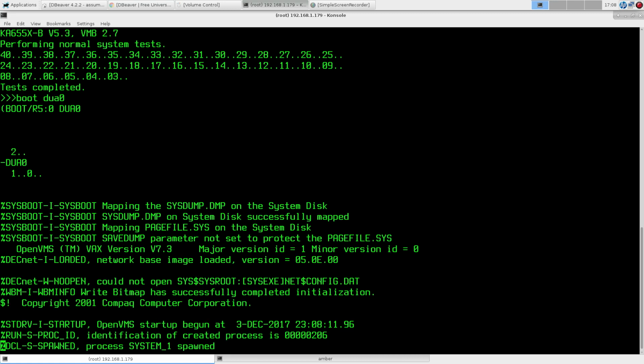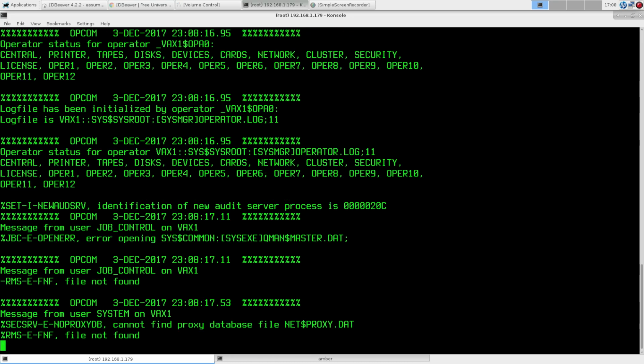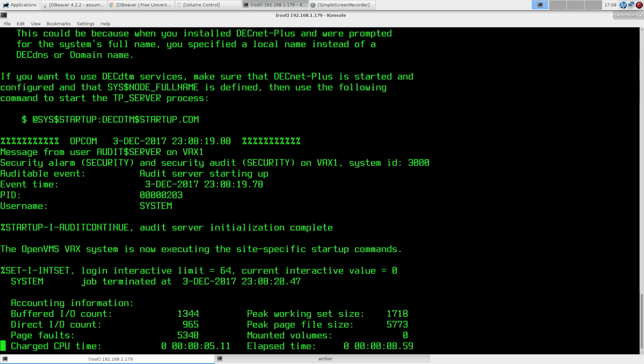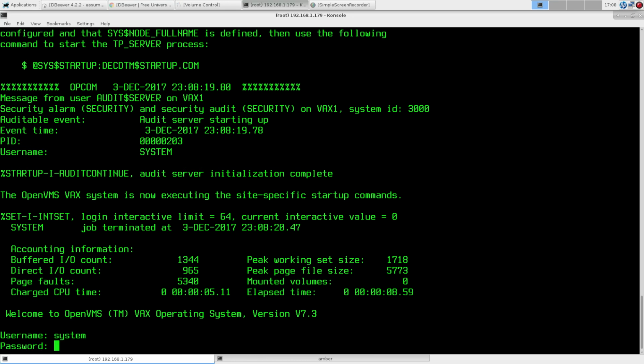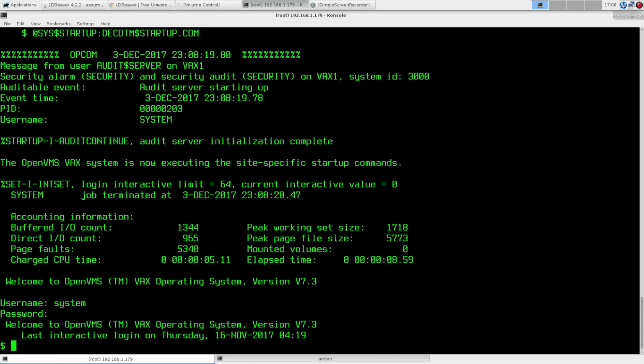TCPWARE is from a company called Process Software. They have a hobbyist program, so you can get TCPWARE as a hobbyist, similar to the OpenVMS hobbyist program. They have another similar product called Multinet, and they do have some differences. They offer the same things. I mean, both of them are a great way to get, say, SSH on a VAX, right? The later versions of VMS, things like Alpha and Itanium, come with their TCP, which comes with things like SSH. But here's a way to get a more modern set of TCP and tools on the older 7 series VMS.